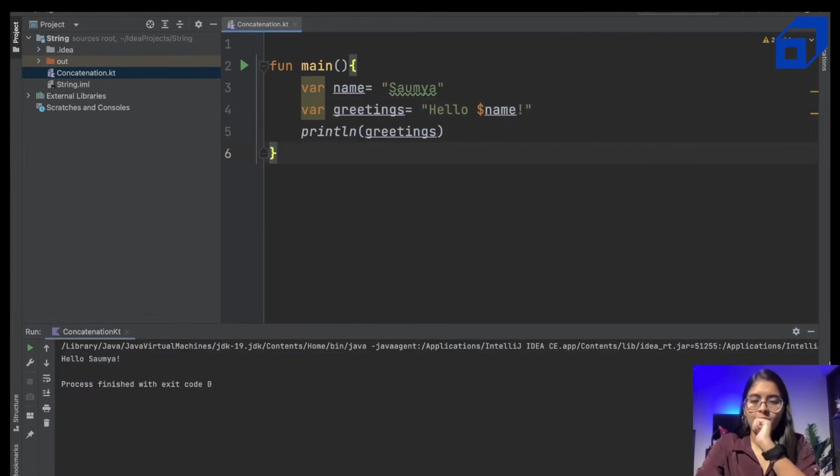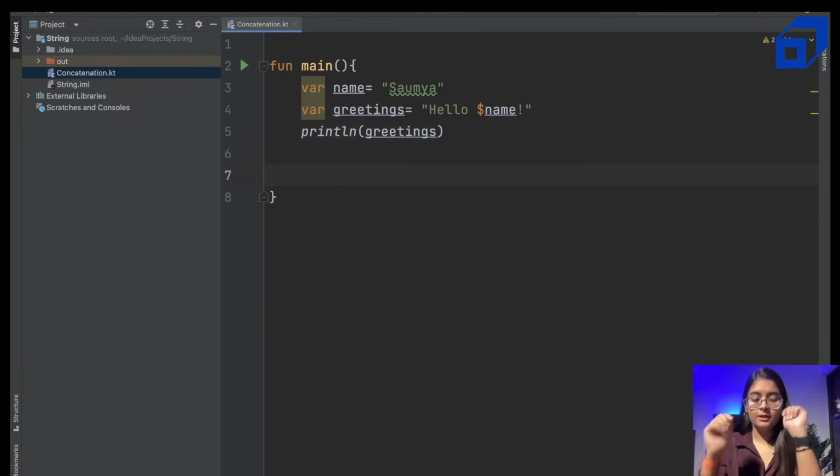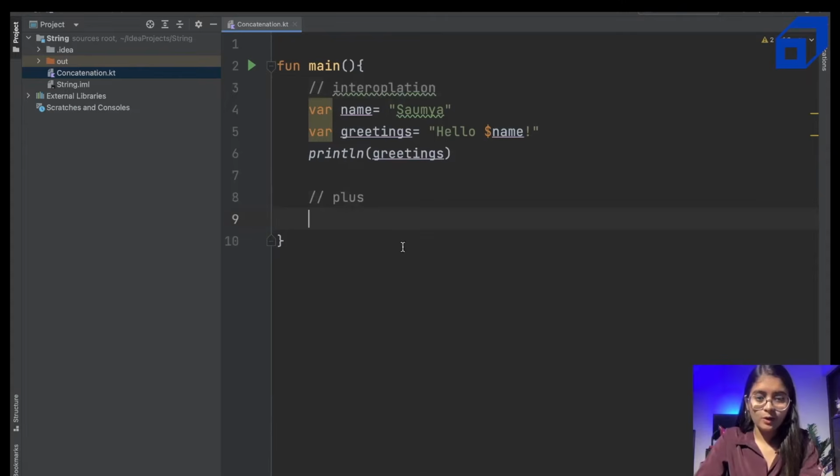And apart from that, what else? I talked about the plus operator, or plus function. So this was your string interpolation. Apologies for the typos.